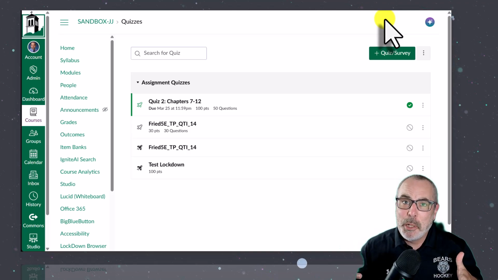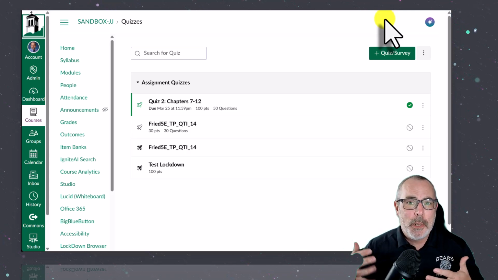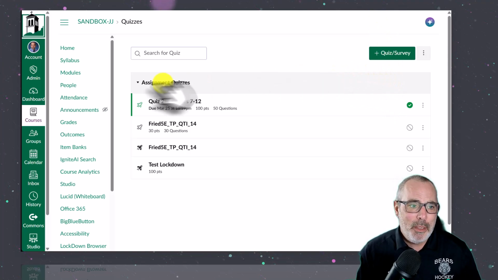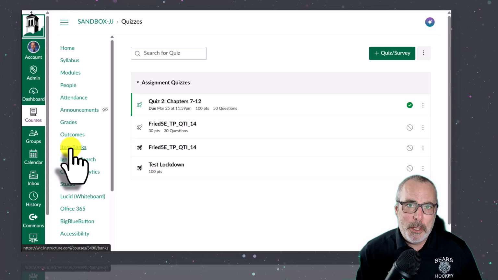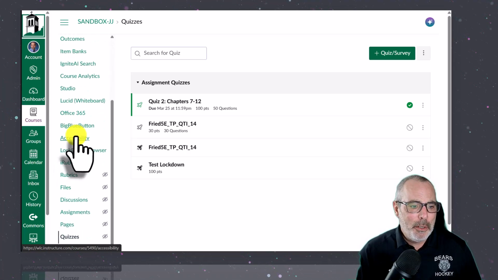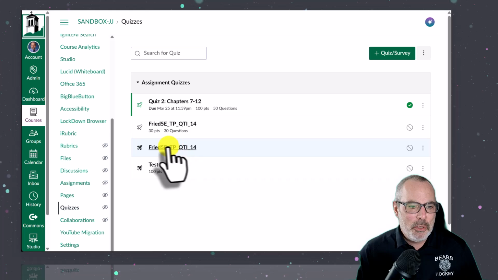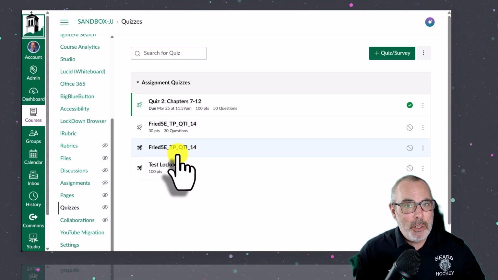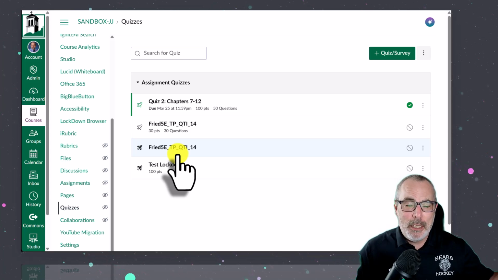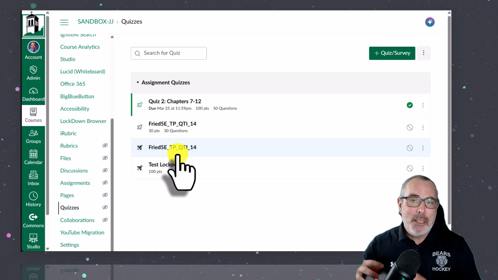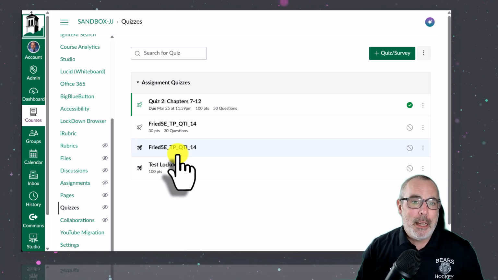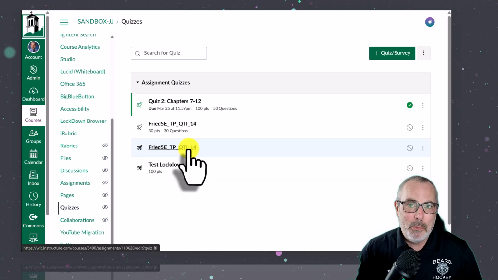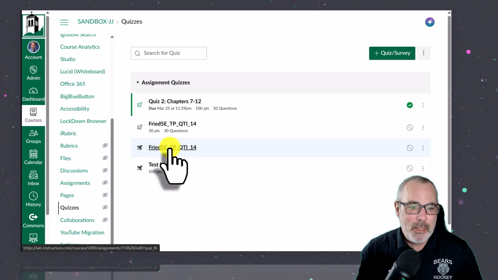All right, I'm just going to break in here with a small correction. I noticed when I was editing the video that I had checked the box to convert to a new quiz, and it made me think I was looking in the item banks before for the quiz, which it did not create an item bank. However, when I go to the actual quizzes, you'll see that it actually created the quiz. So if you are just trying to get items onto a quiz, that's totally fine. But if you are trying to get things into an item bank so that you can reuse them on multiple quizzes, not as helpful. You'll see that it did change the name from test upload 2. It put the original name of the quiz, but it put it right in my quizzes in that course.